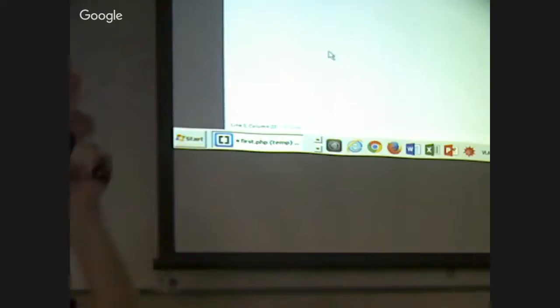In mathematics, an equal means that the left and the right side are the same, right? But here, the single equal means assign. It's an assignment operator, and it's going to assign the value in the right-hand side to the left-hand side. In other words, we're assigning the value, the string, in this case, the text Tani, to the first name. So now the variable first name contains the string Tani.